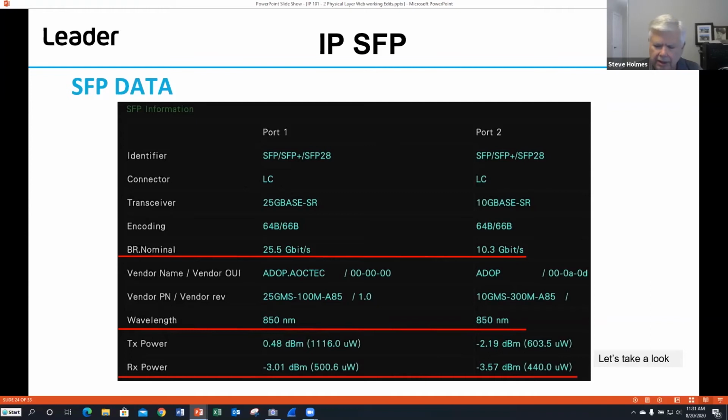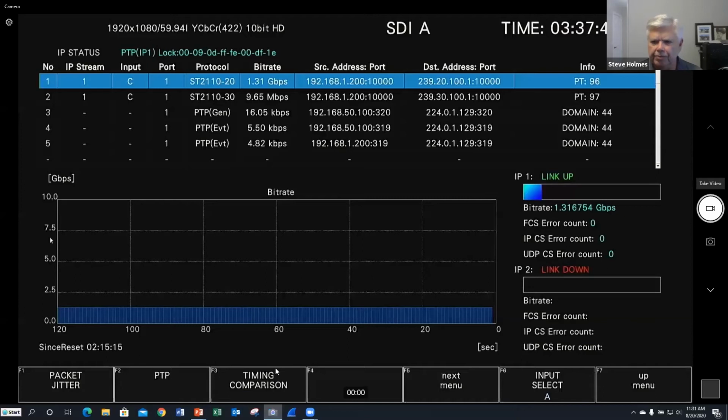So let's, on the Leader 5600, take a look at this data coming in. So this is my system here that is actually up and running live. You can see on the frame sequence checks here, I have no frame errors coming in. I have no IP checksum errors, UDP checksum errors happening at all. And like I said, I'm not going to see those unless I'm looking at the actual data itself.